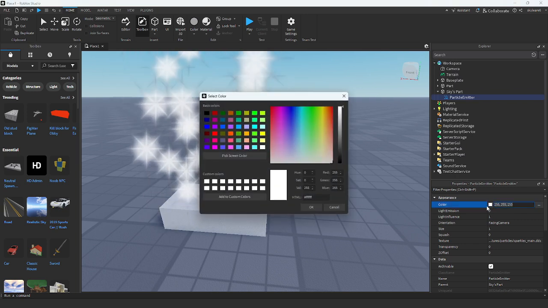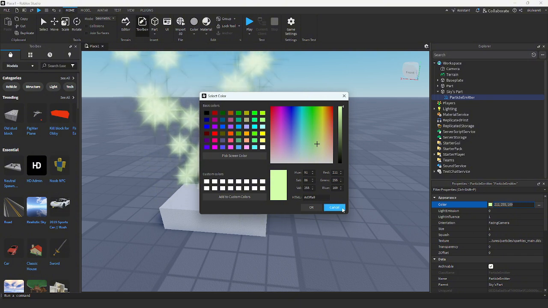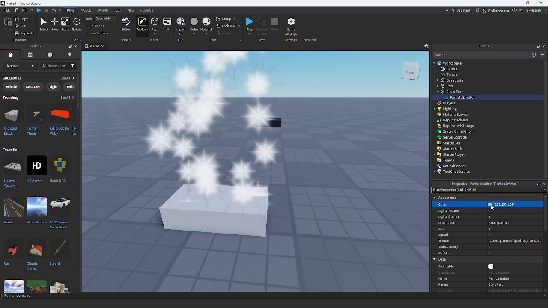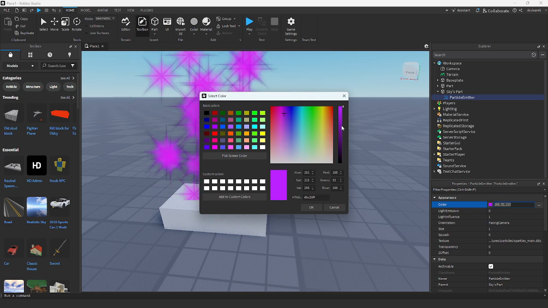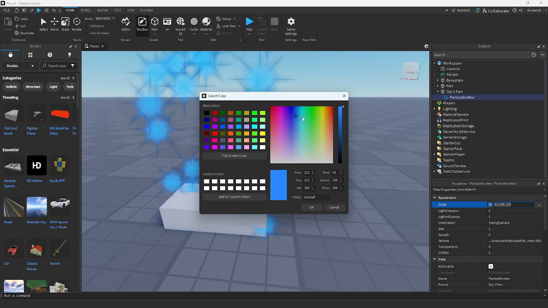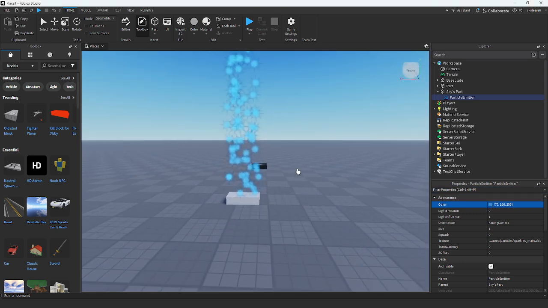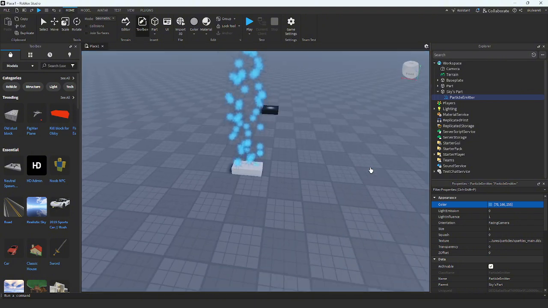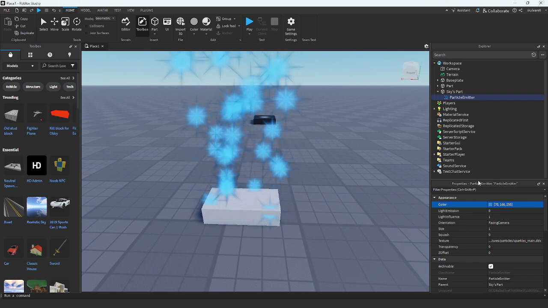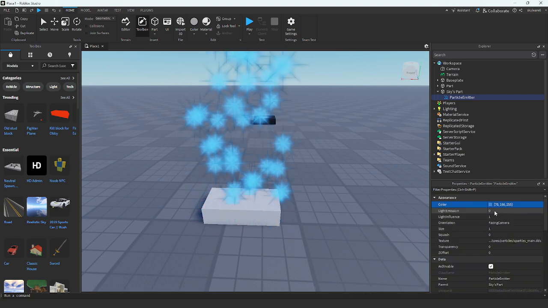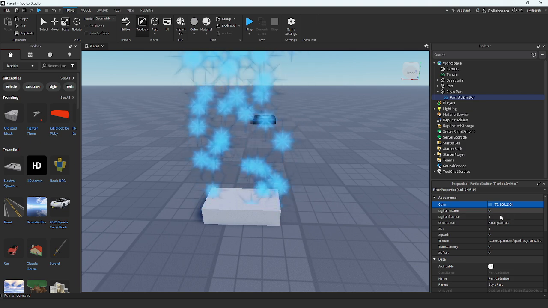So first, we can change the color by clicking on this, and then we can pick a color we want. I'm gonna go with a nice sky blue, and you can see it right here. Then once we're done, we're gonna press OK. And now it's this kind of teal sky blue color, whatever you want to call it. Now, I'm gonna start up here and slowly move down. I'm not gonna skip anything.